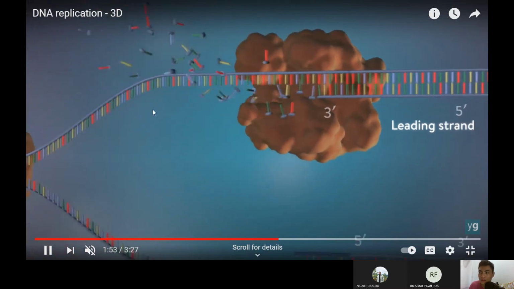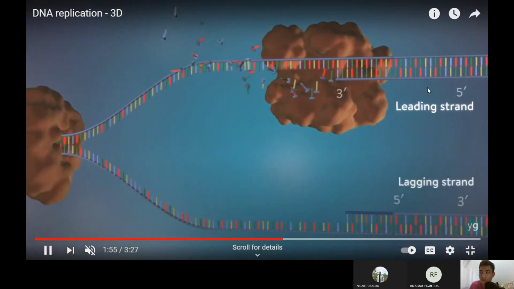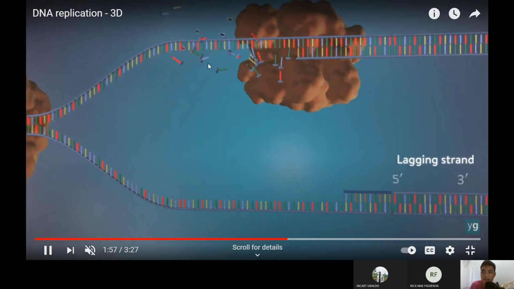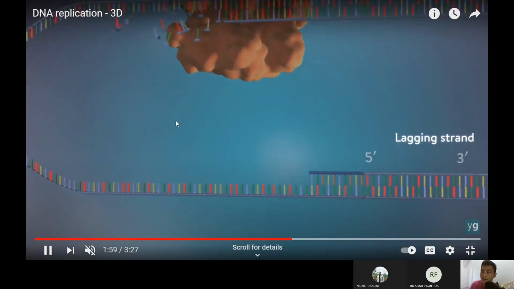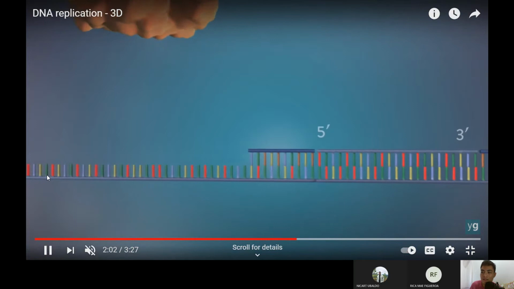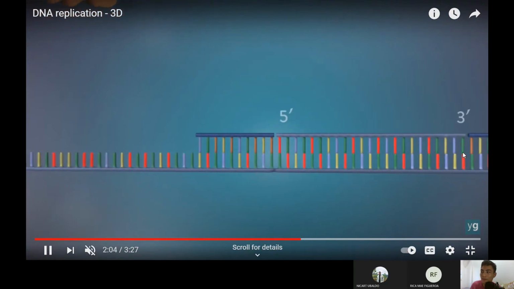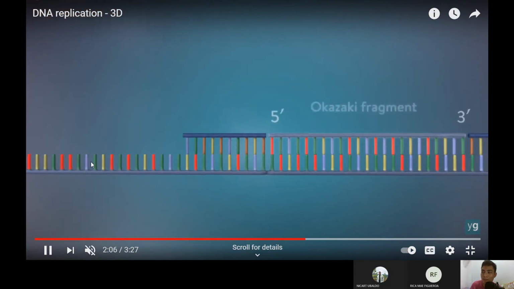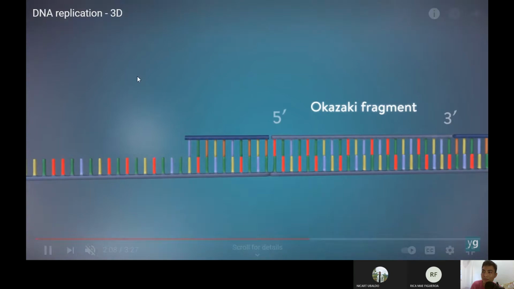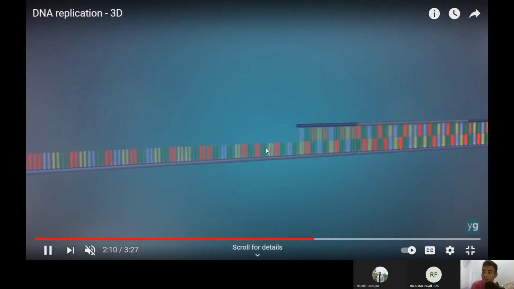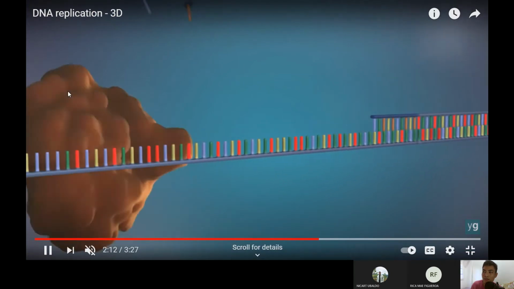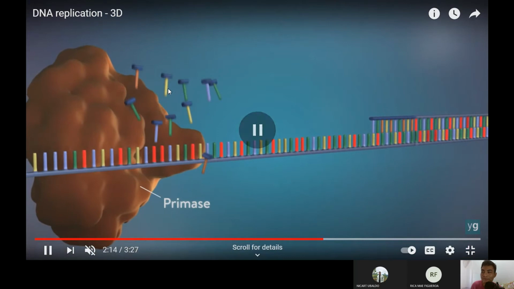Ayan, nasa flow siya ng unzipping yun, 5' to 3', addition of the strand. However, for the lagging strand, opposite to. This is 3 prime, this is 5 prime, no? I mean, this is 3 prime, this is 5 prime. Eh, pag ganun yung direction eh. Kumbaga, ito papunta sa, right. Ang direction ay papunta, wait lang, nalito ako. So, ang direction nito is left to right, no?